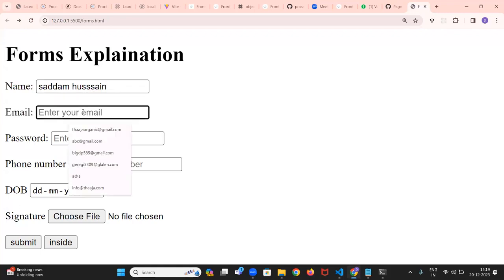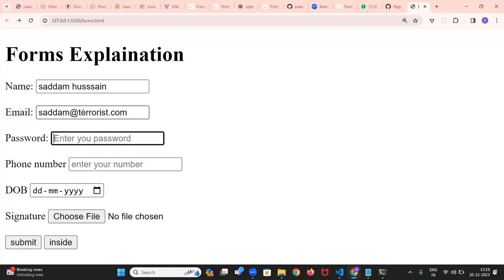Mail: Saddam@terrorist.com. He is a terrorist, you don't know. Next, password, no, it is secret, I will not tell. Anyway, you can see in the URL. When I submit, you will see it in the URL. Now phone number.